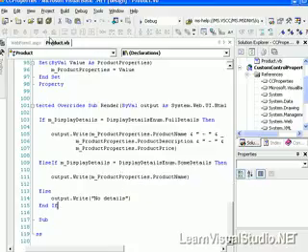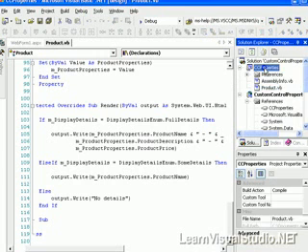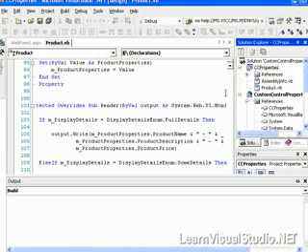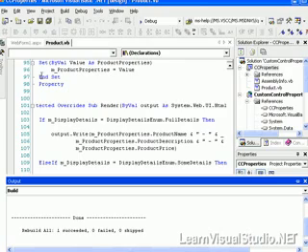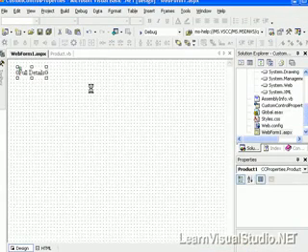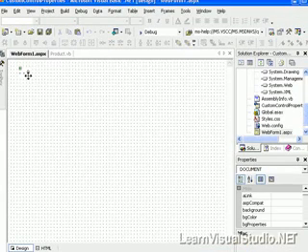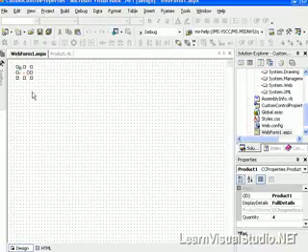So let's build this again, and then go over to our web form and see it updated. Notice that we get kind of a weird message here. And notice over here in the properties window, there is a product information property.